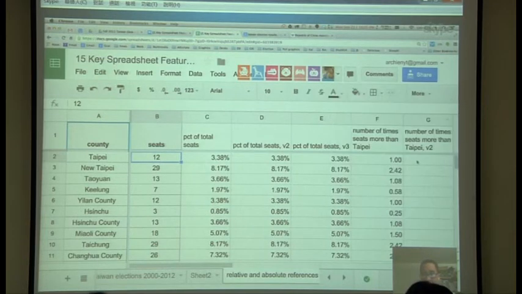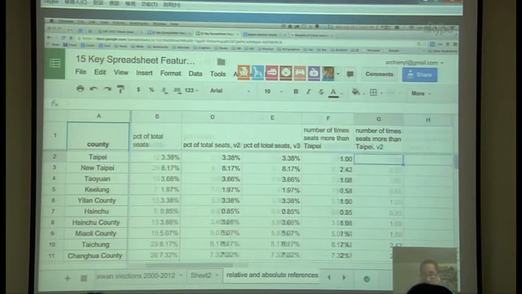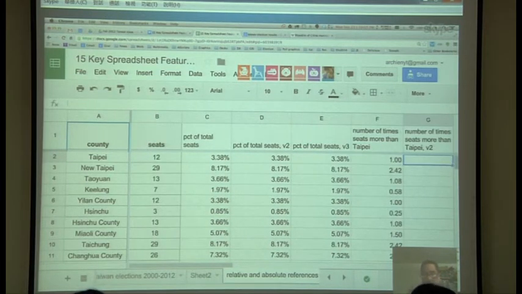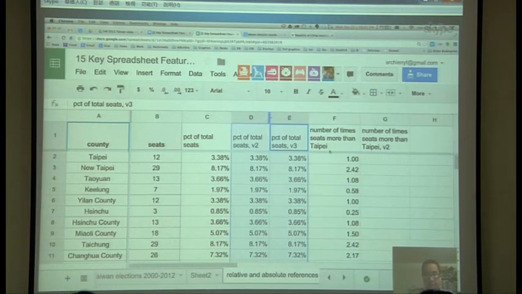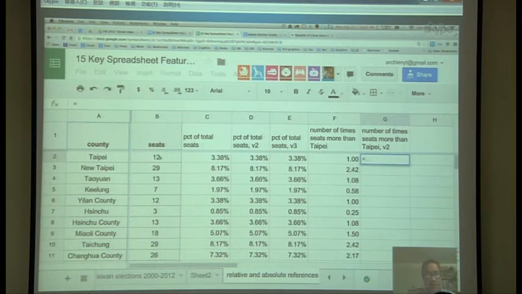So now I can go to my column G2, and in my formula I type equals B2 divided by type A seats.